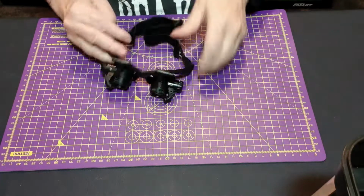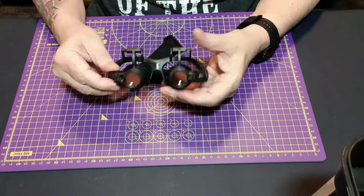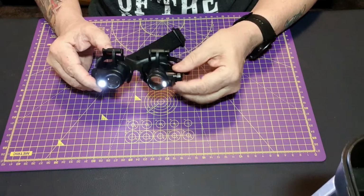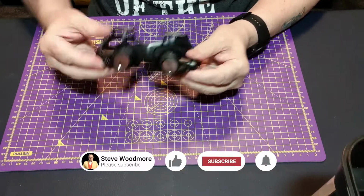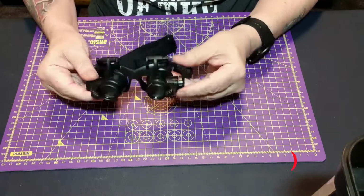This is my other head magnifier. It's mainly used for jewellery and it's currently fitted with 10x lenses. It comes with two LED lights. The lenses are interchangeable and I have 15x, 20x and 25x magnification. And yes, I've had to use 25x magnification on this kit on some of the fiddly bits.